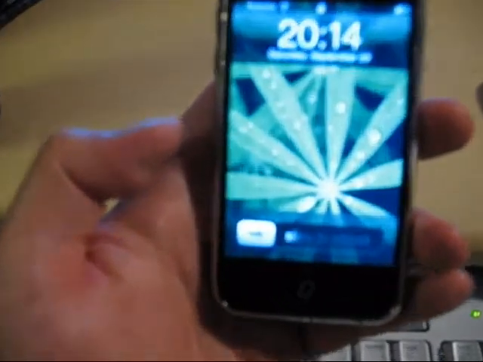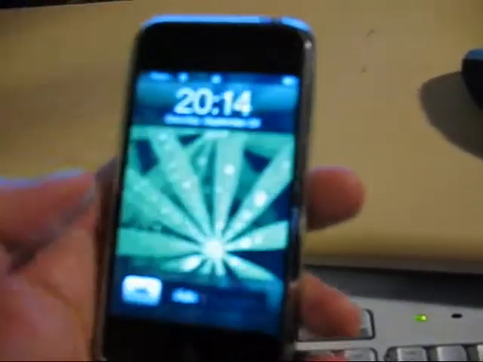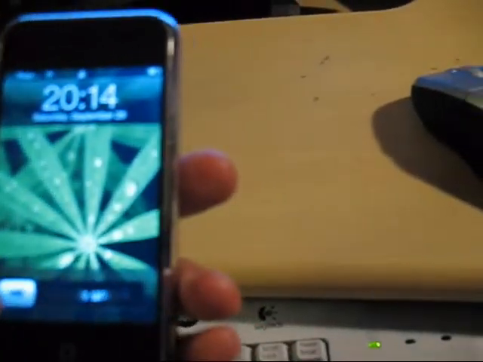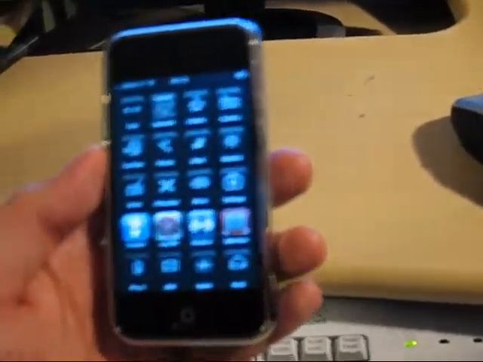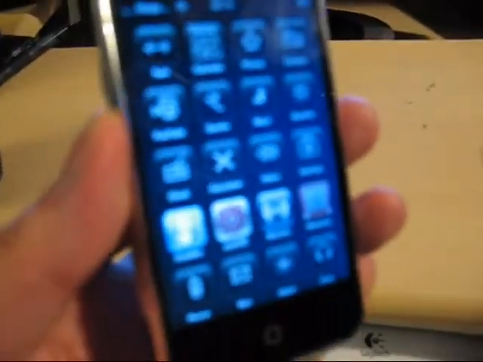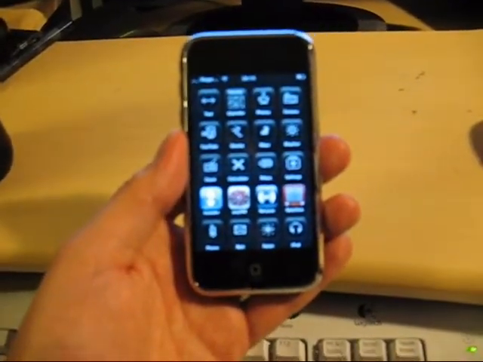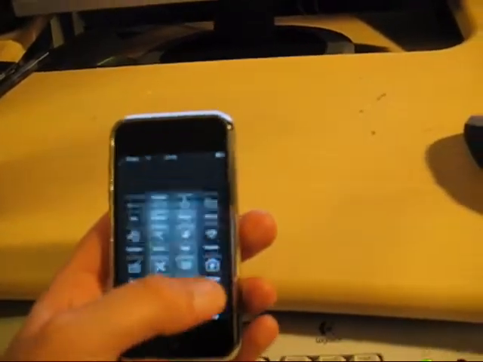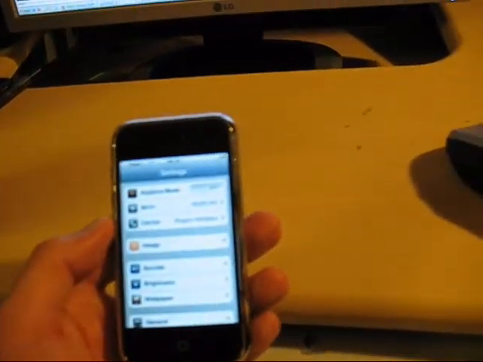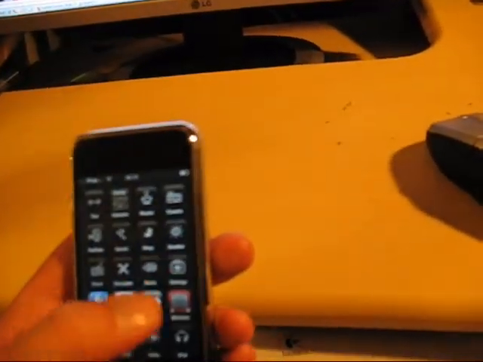You'll see this screen. It says slide to unlock. This is just so if it's in your pocket, you're not going to accidentally call anybody. No pocket calls. So this is actually not the default theme. This is called Prado, the theme. I've got a little application which allows you to skin the whole thing. I'll show you the default one if I can remember where it is.